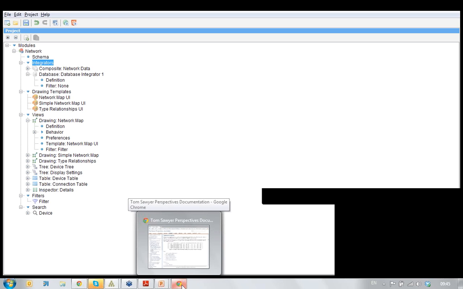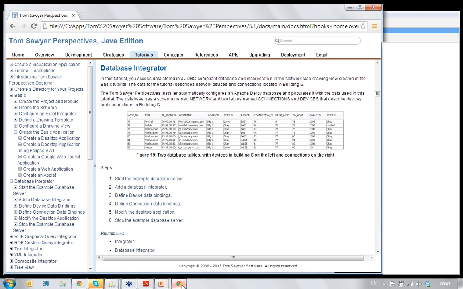You can do simple examples without writing a single line of code, just using our database integrator, selecting your database driver, let's say Oracle, supplying the connection string and credentials, and then configuring the bindings. We provide out-of-the-box integration for a number of data sources, including Excel, XML, RDF, databases, and of course full API support.